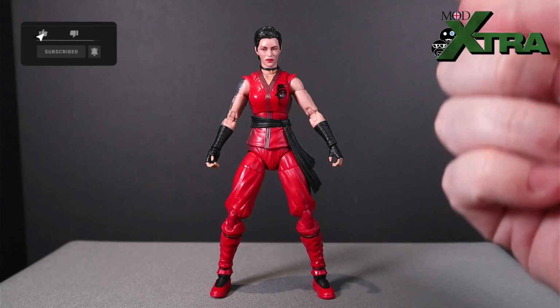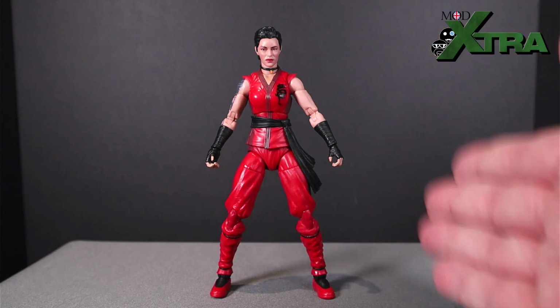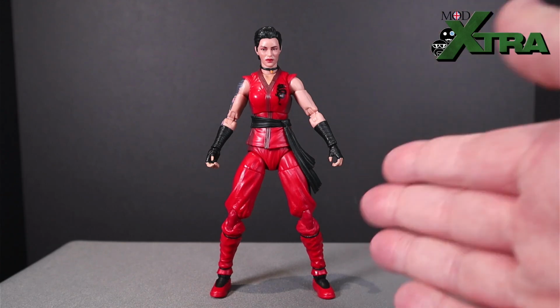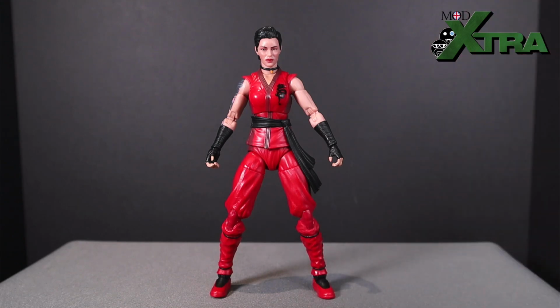I'm going to kick things off with a full figure view, because one of the first things that strikes me about the visual experience of Jinx is that she's a classic example of a G.I. Joe Classified Series modern reinterpretation of a G.I. Joe character. We can see the vestigial nostalgic elements, the inspiration they've drawn from the vintage look of Jinx, but they've put their own stamp on it and made some changes to bring it into the modern day, which is a whole other thing.